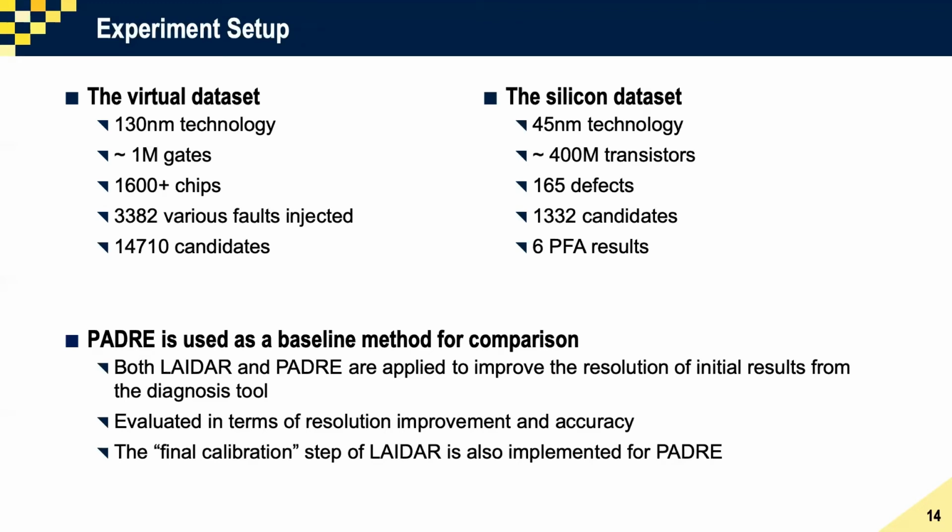PADRE is used as a baseline method for comparison. In the experiments, both LAIDAR and PADRE are applied to improve the diagnostic resolution of initial results from the diagnosis tool, and then evaluated and compared in terms of resolution improvement and achieved accuracy. The final calibration step of LAIDAR is also implemented for PADRE.